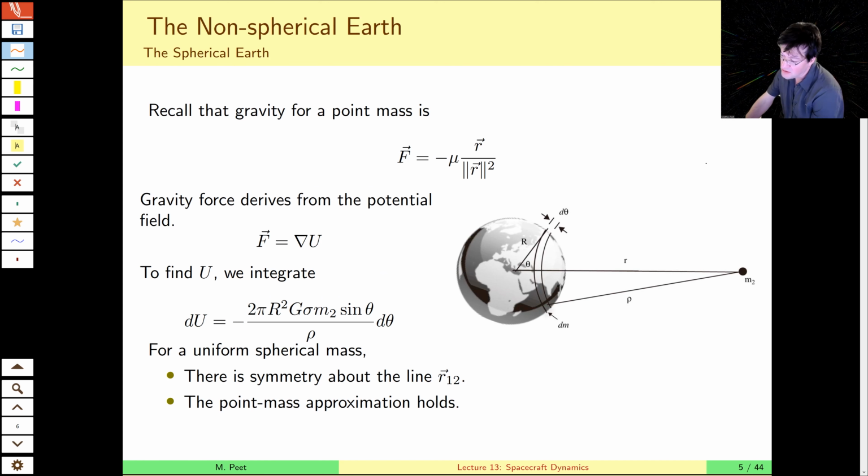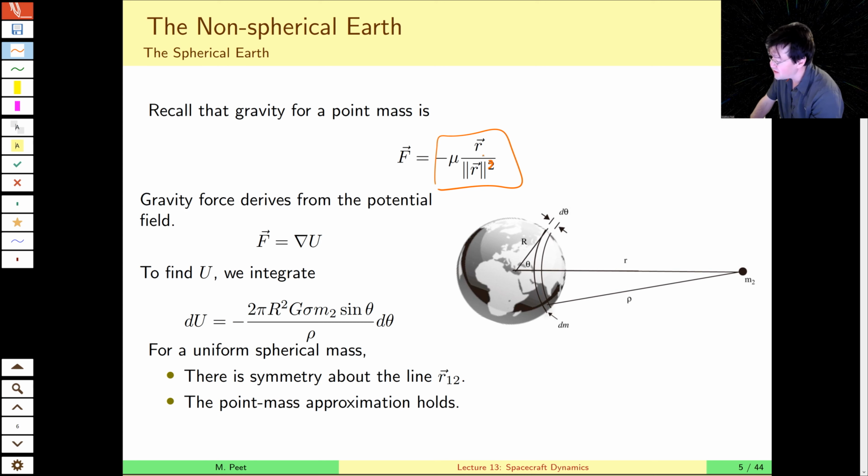Right, so basics, if you may recall, if you were present for lecture 2 or something like that, we talked about the nominal magnitude of the gravitational force. So we have this force due to gravity here, which is proportional to, well, actually, I think that should be cubed. It's inversely proportional to the square of the distance and so forth. This is a nominal force due to gravity. So that should be cubed, because there's an r here for the direction vector. Right? And where did we get that?